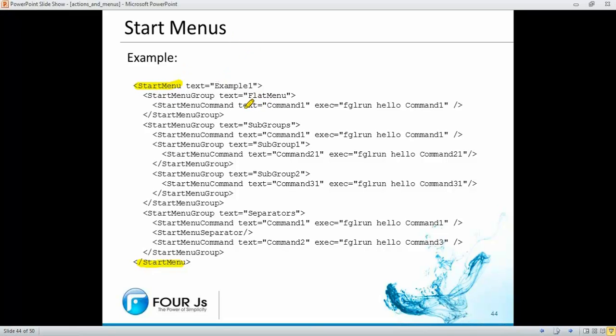And we said the big thing that's different here is we don't see a list of actions here, right? If you look in here, there's no names that are associated with actions in the code for start menu commands. Instead, what we see here is this exec equal and then the name of a program that we want to run. So it's different from top menus and toolbars because we're just presenting a list of programs to the user to initiate, to launch. And remember that the only way to create a start menu is in an XML file. We can't define start menus in forms because they are by definition at the interface level, not the form level.